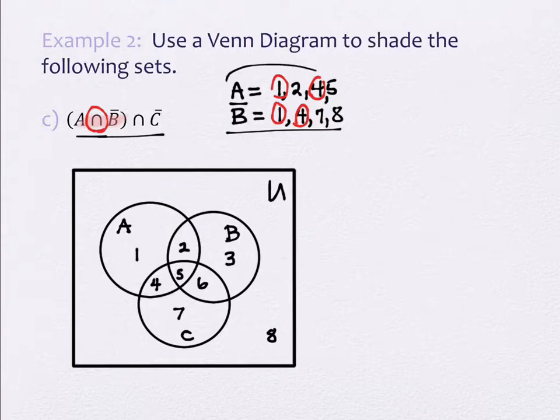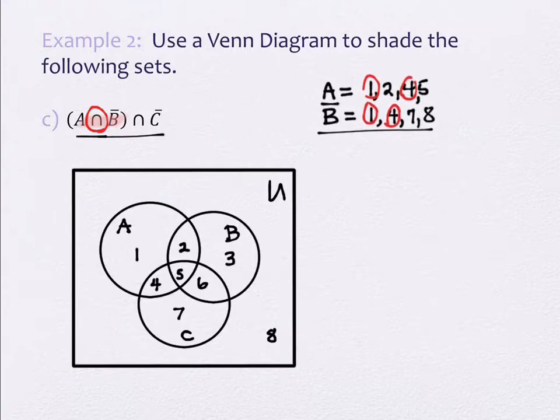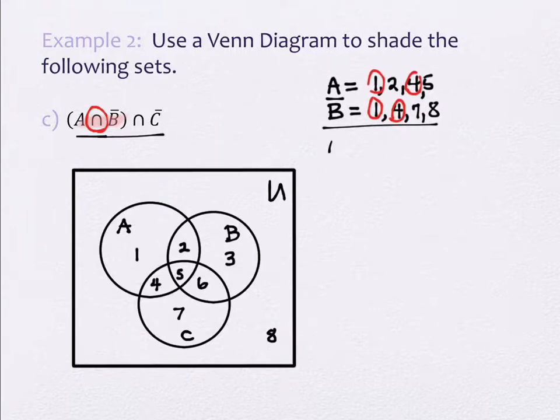So what we have found out by doing this portion of this, oops, hang on, let me try that again. The stylus is not cooperating this year with me. Is that A intersect B complement, hang on, there we go, is 1 and 4. That's what we've just found out.